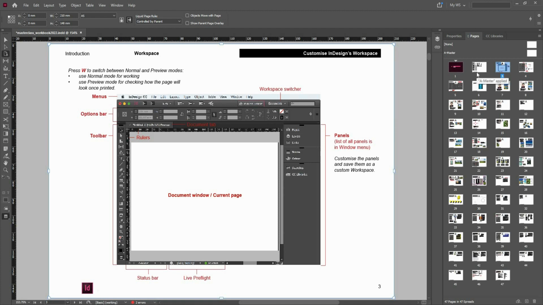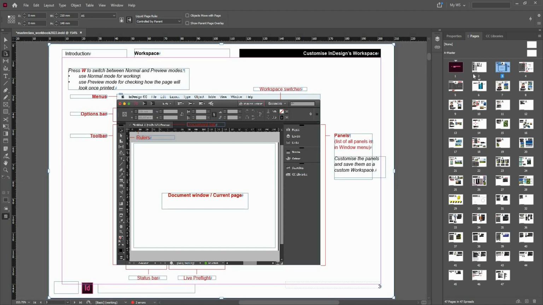Now pressing W can switch between two different views: normal view, which we are currently in now, and preview mode. When you're in preview mode, you'll see things as they will actually be printed, while in normal view you can see all these bounding boxes. This is the normal view, with bounding boxes that show each of the objects on the page. These are the text frames, images, and all that stuff. This can help you identify certain aspects, like something being locked will have a padlock next to it.